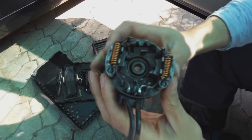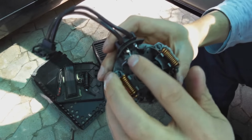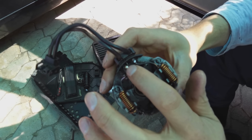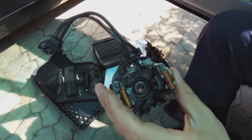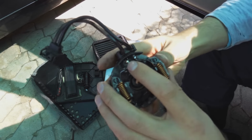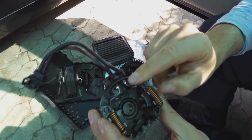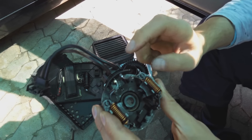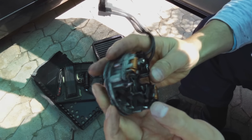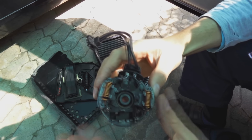So the first thing I noticed on this unit is these copper links were no longer tight. They haven't soldered them, so I actually ground it down and I soldered it. So that's a good step, because there's a lot of vibration and it's probably arcing on the one side here. So I've just soldered all of these. You can see there, this one is already fastened, soldered there. So I've soldered there, there, there, and there.